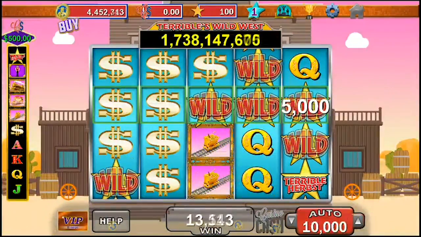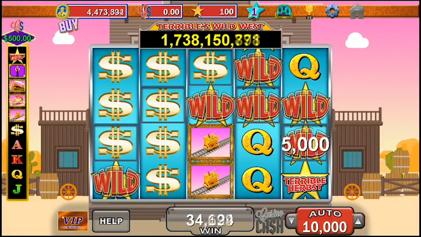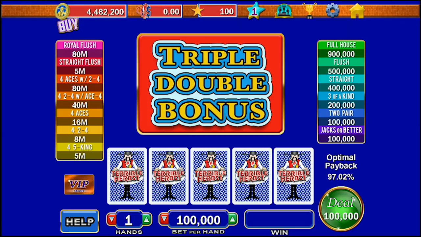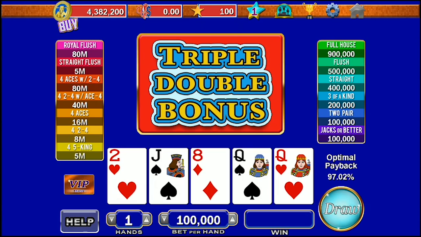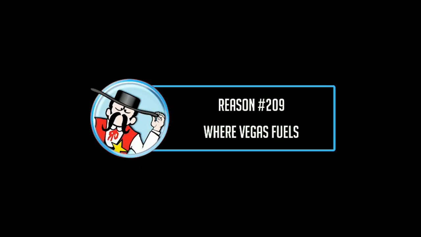That was a decent one. Guess we'll play to the next level up or something. Let's do 100,000 a hand. Nope, we haven't gotten anywhere with the loyalty points. Two pair did the job, but we definitely haven't gotten anywhere with the loyalty points. I suspect that the loyalty points are tied to something else.